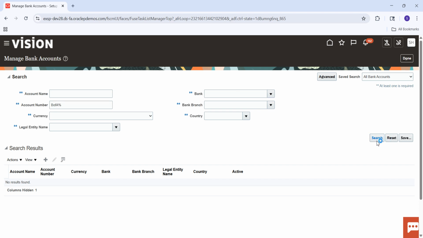Let us search with Bank of America. Let us do with bank name.